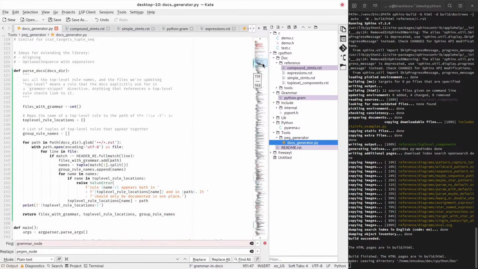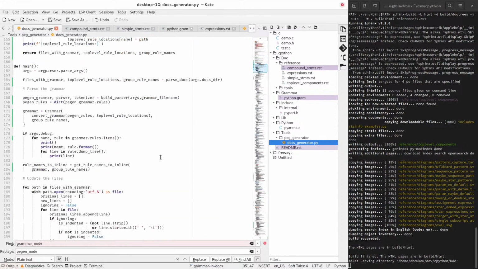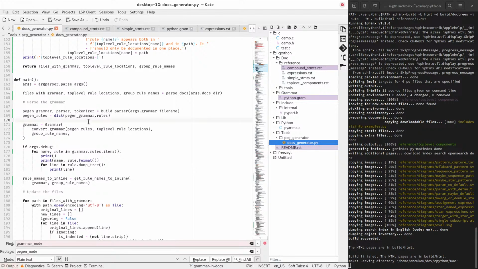So I guess one thing we could do here is put parsing the grammar inside the grammar object itself, right?